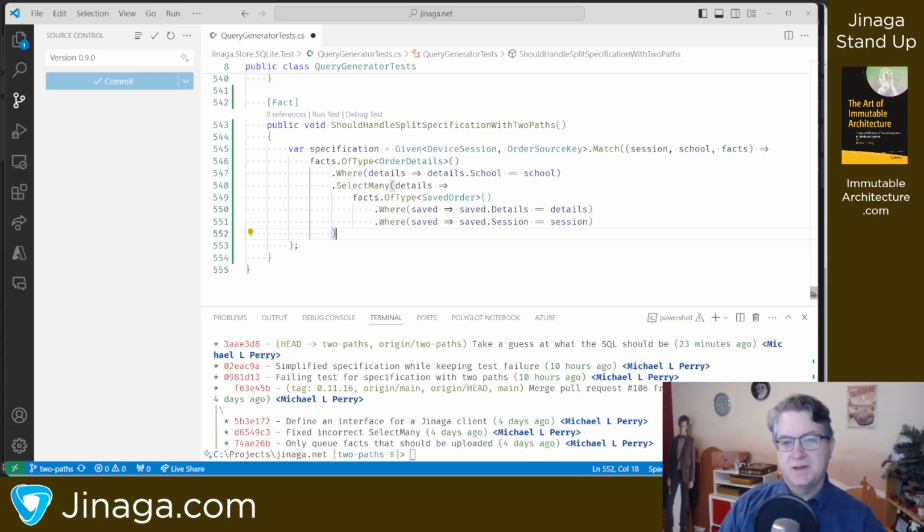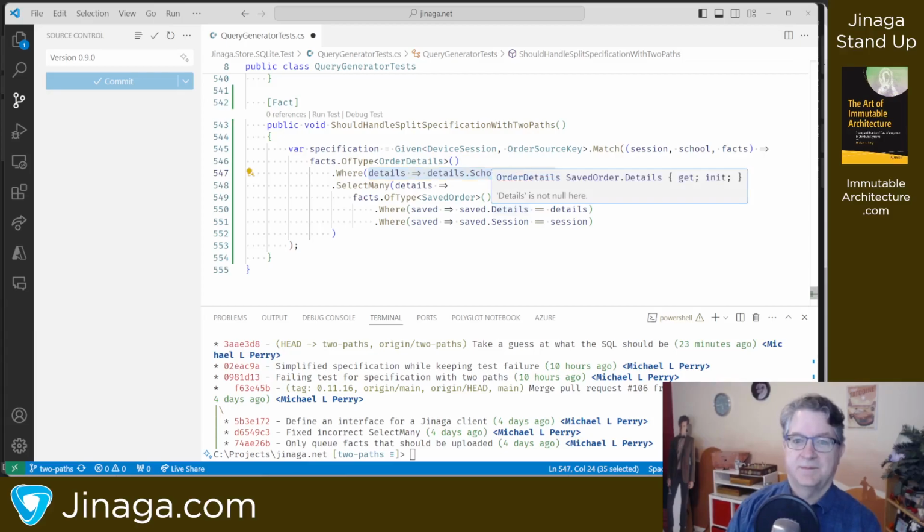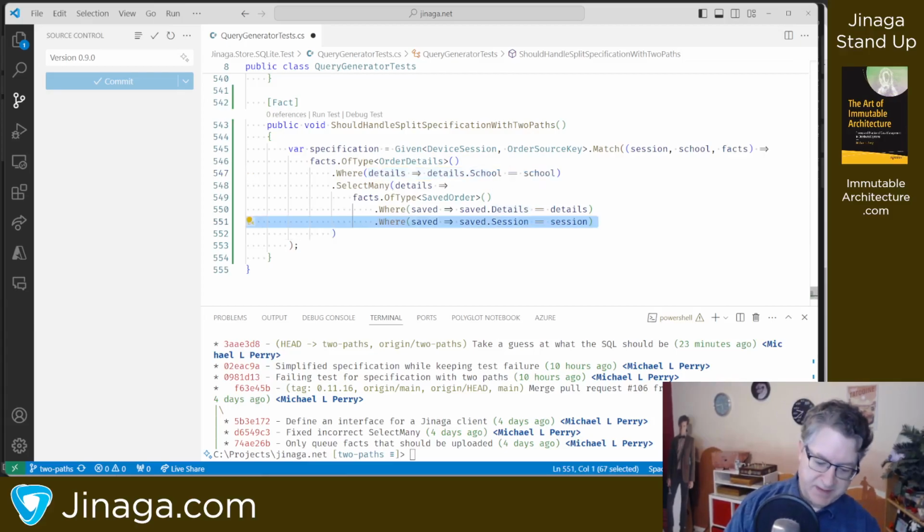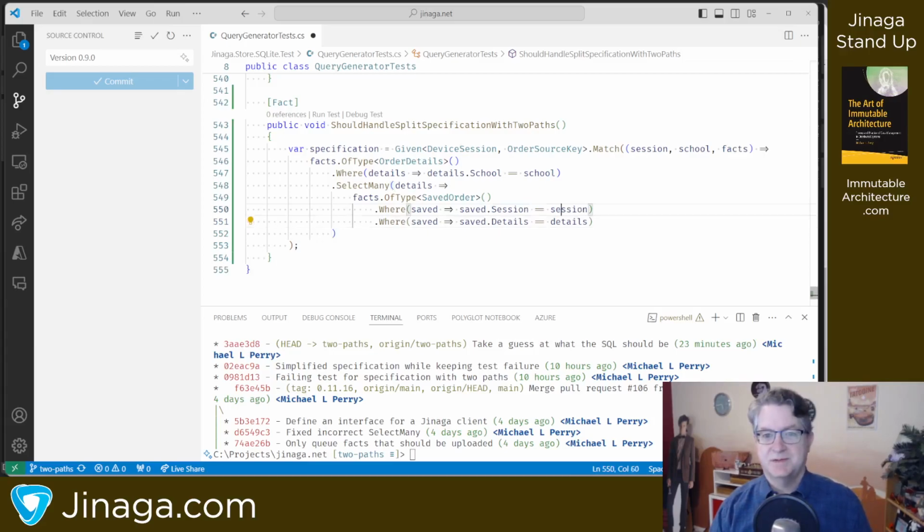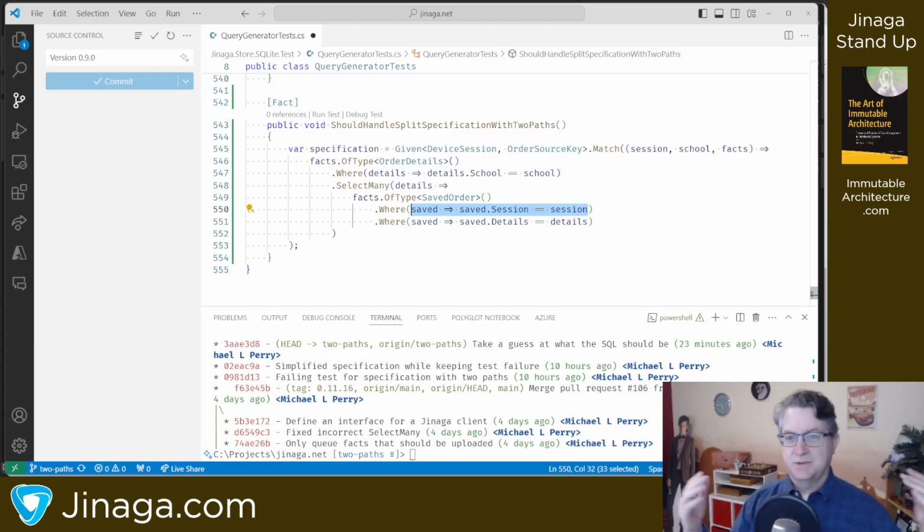Now, the important thing here is that I have traversed from school to details, and then on the very next thing, I want to flip this around to make it more challenging. I traverse from session to saved. So when I write the specification out like this, I am forcing it to approach from two different directions and take different steps before it ever finds, here at the very end, the way to connect those two components, those two subgraphs.